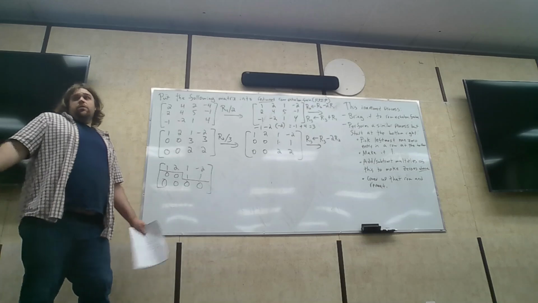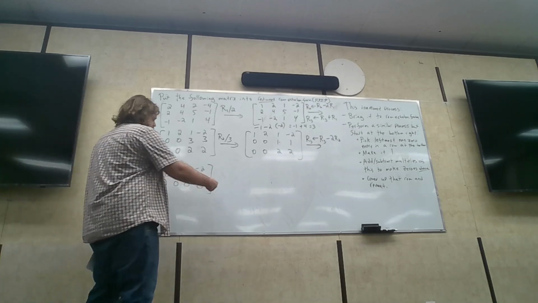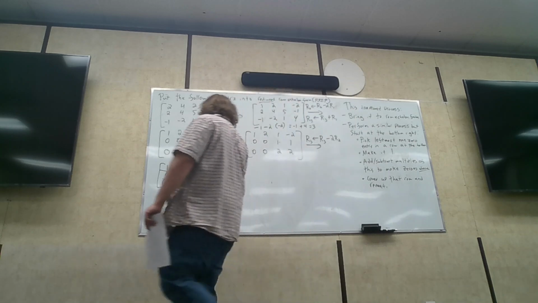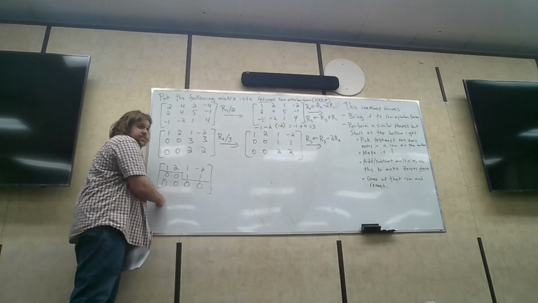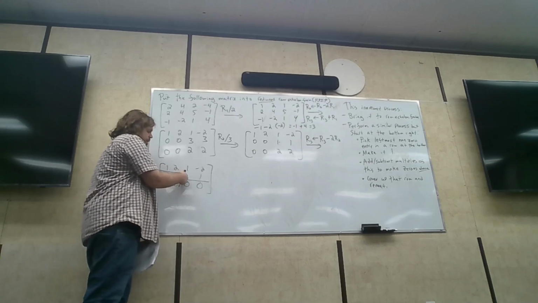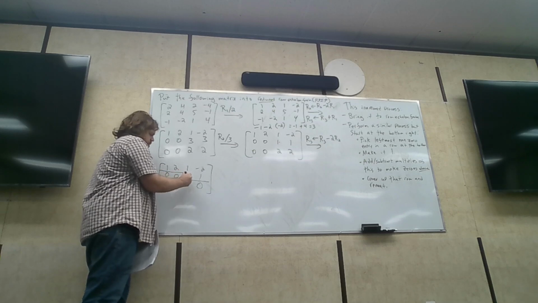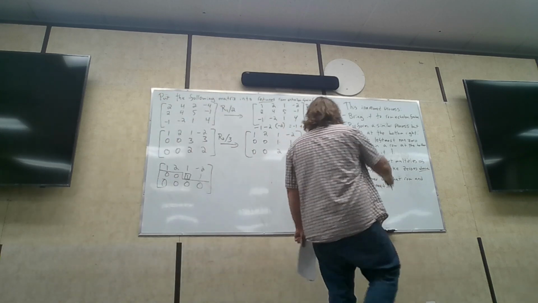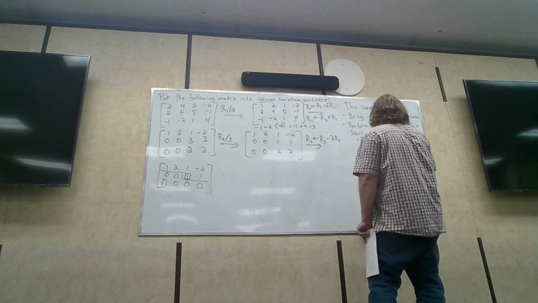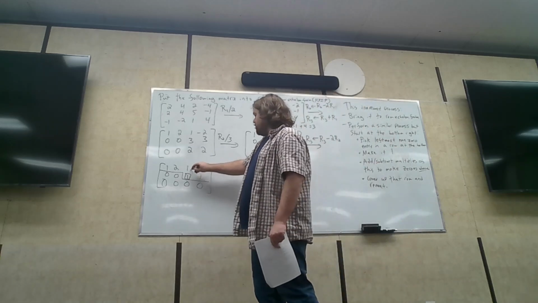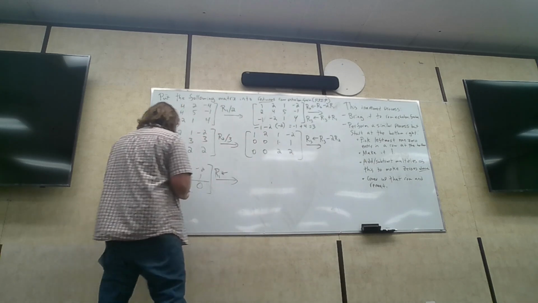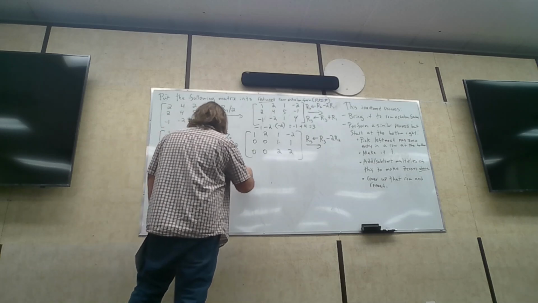So there's only one extra step here, really. We need to go through the rows, pick the leftmost non-zero entry in a row from the bottom. The first row here on the bottom is zeros, so we ignore it. Here, leftmost entry, that's a 1 right there. And then we make it a 1. It's already a 1, all right, convenient. Now we add or subtract multiples of this to make zeros above. So we want to make a 0 there. So that means row 1 is going to become row 1 minus row 2.